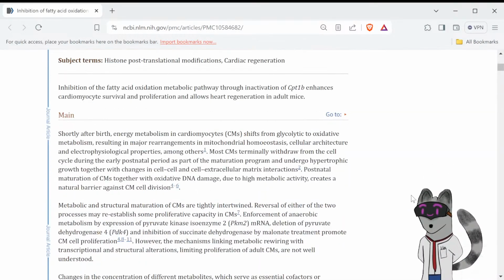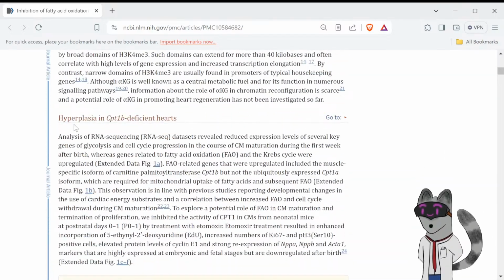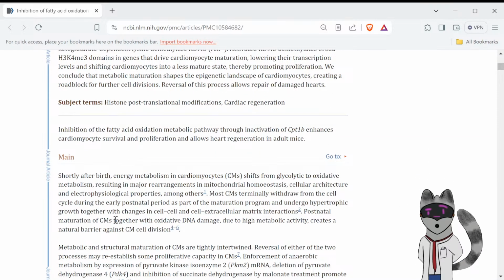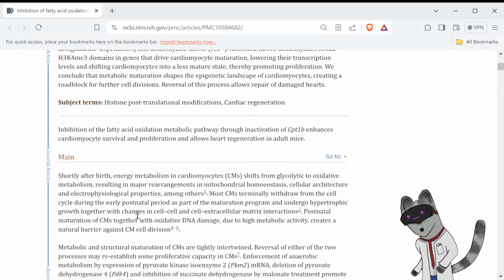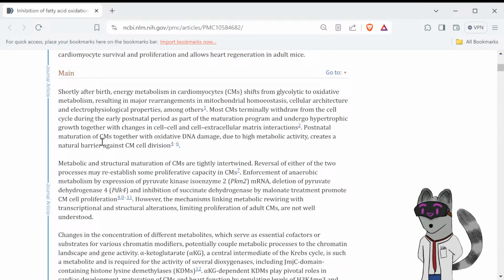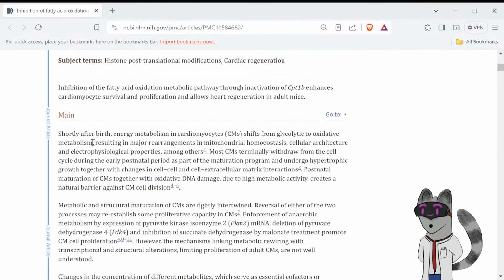Reason being is that usually you tend to ignore the intro, or the descriptor, because it's all putting the paper into context. For instance, if you study the heart, you don't need a crash course in cardiomyocytes and heart damage and the problems that occur when you have a damaged heart. You probably already know this, so most scientists tend to just skip that, and then they go back there to see if there are any references that they might have missed, to go read somewhere else. Usually you already know a lot of this information, so we're going to go ahead and skip this.